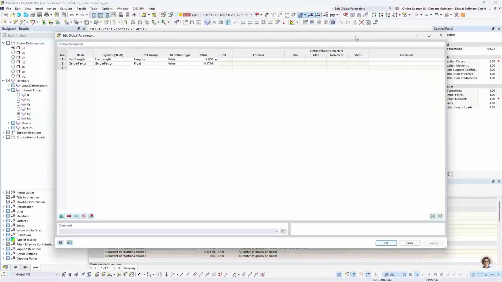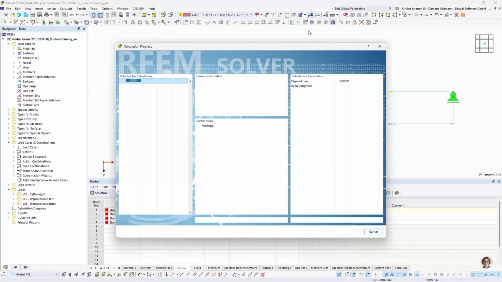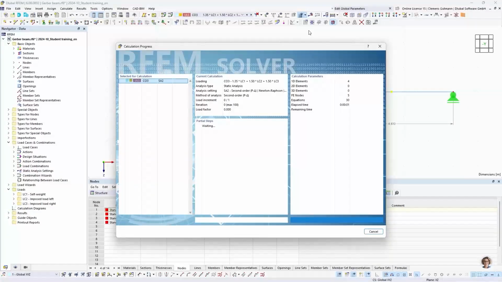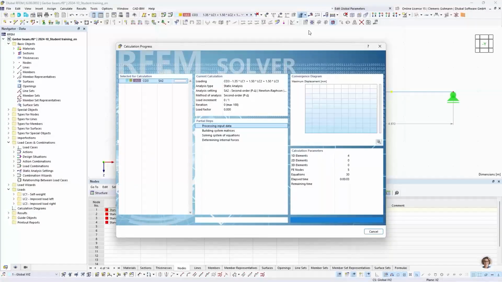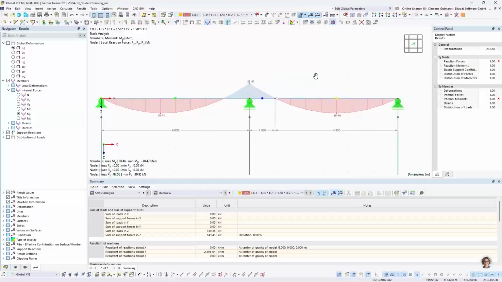And we can now try, if we increase this by 50% to 6 meters, what is the effect of this change? And we can now see that it has more than doubled. And yeah, this is an expected result.